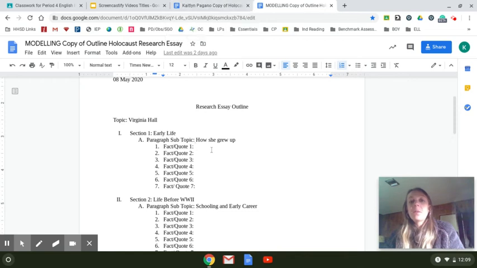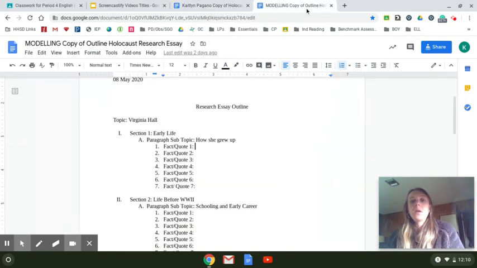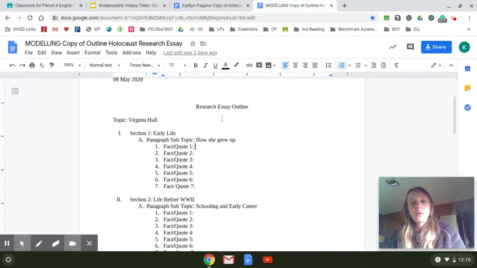And I'm just copying and pasting. I don't know why it's not working. Let me try again. So I'm going to highlight this. I'm pressing Control C to copy. And now I'm going to put that in fact 1, and I'm pressing Control V to paste. What's going on?